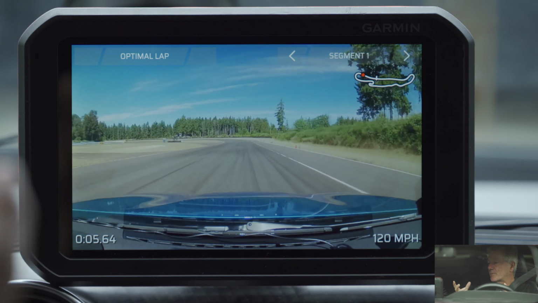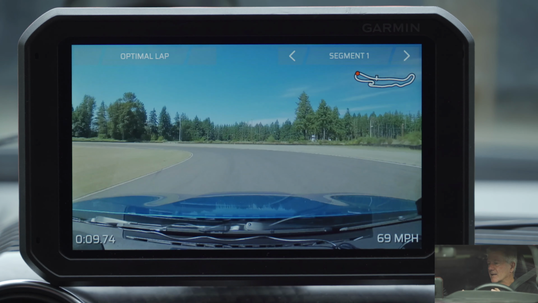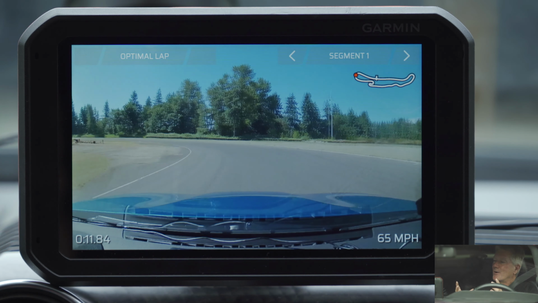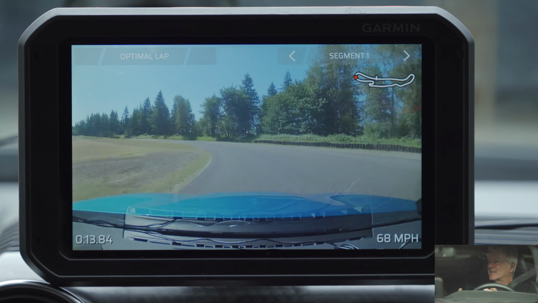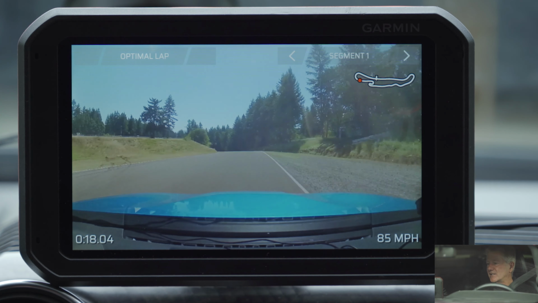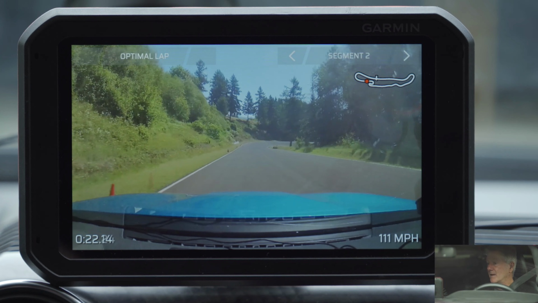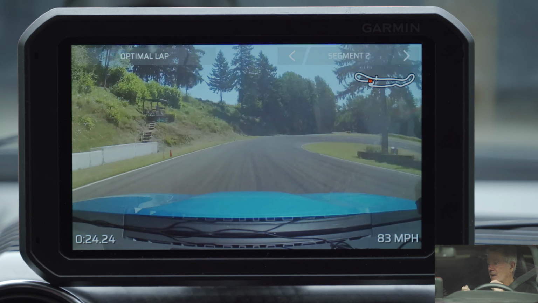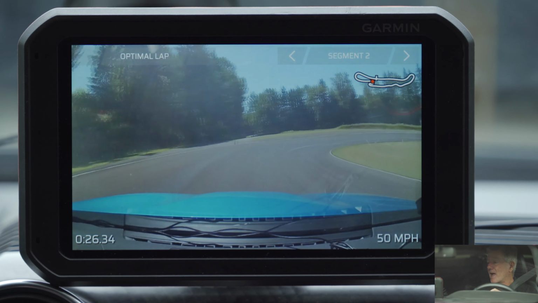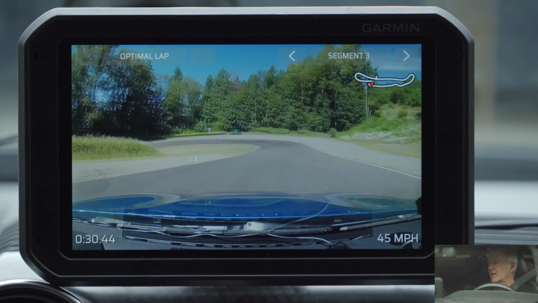Now, this is the optimal lap. Everything put together, my best segments put together. In the Catalyst, it figures out which segments are the best and then stitches them together in this video. I think this is so powerful to be able to actually see my best lap. This is what a 1:35 lap would be. This is what a lap 3 seconds faster than I actually went would look like. So it's really helping me get that mental image of what it is I want to do.